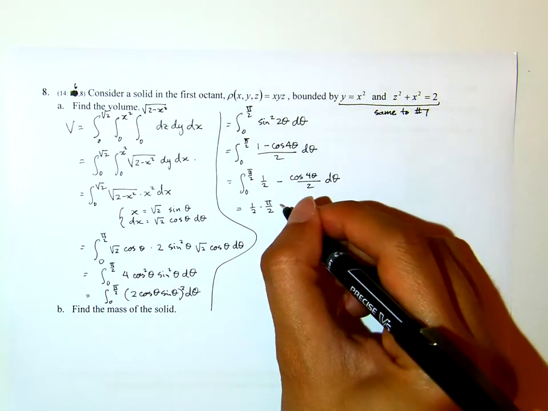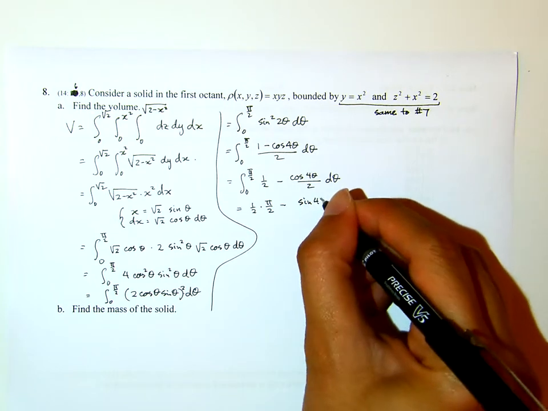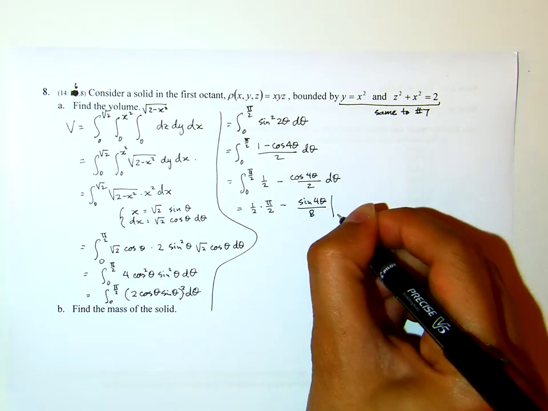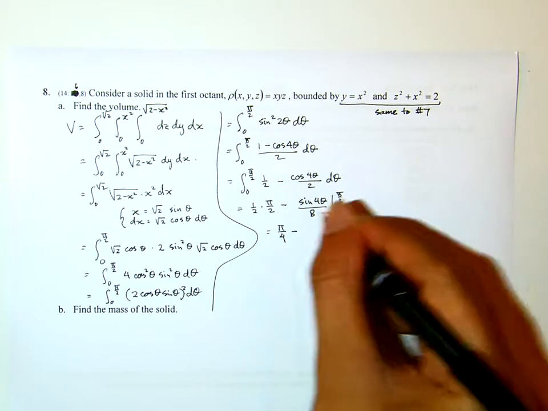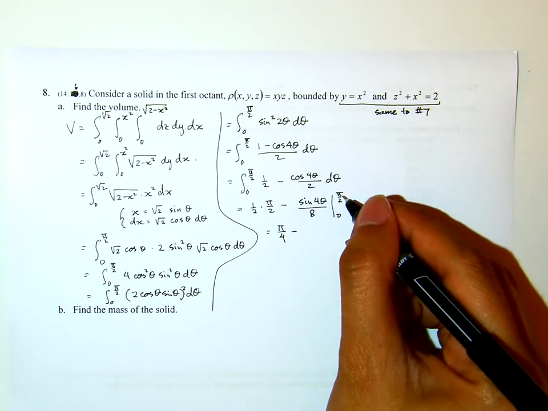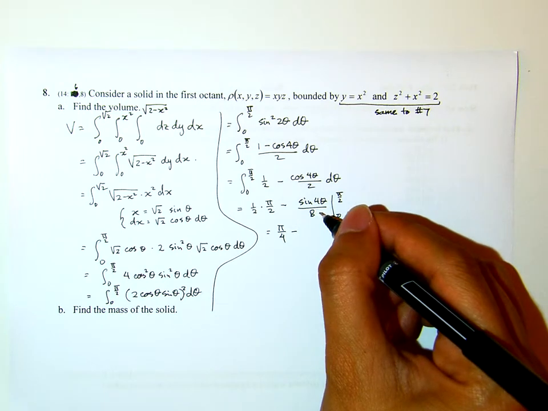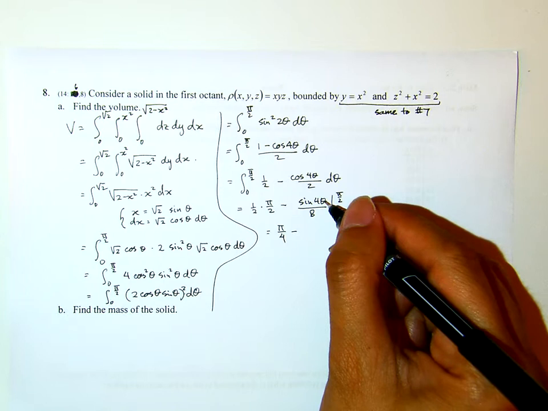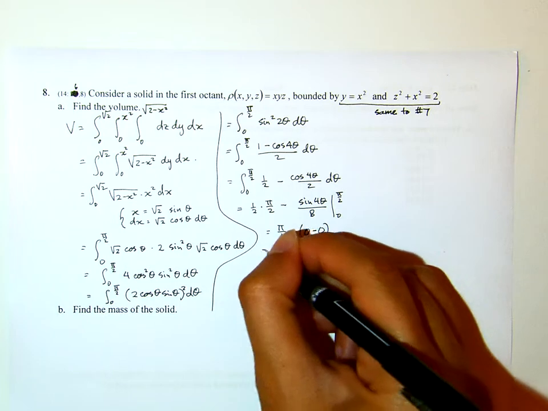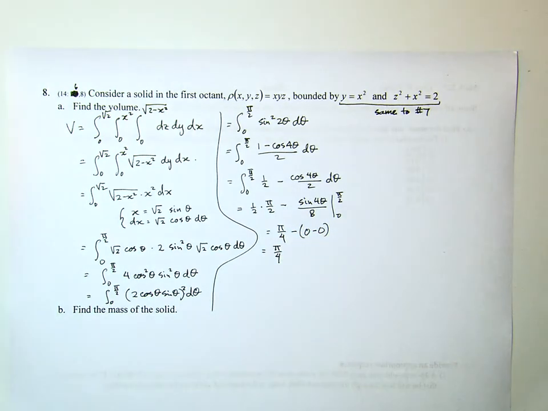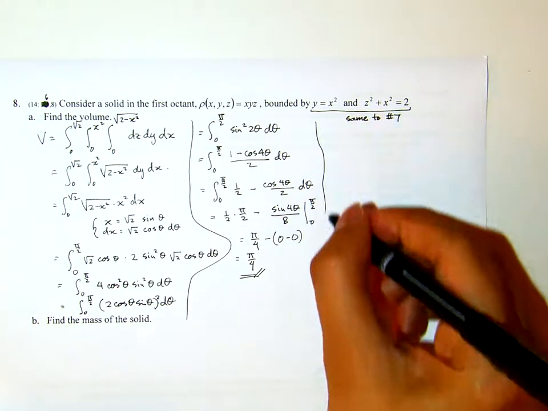But let's prove it. This is minus the integral of cosine, which is sine of 4 theta over 8, from 0 to pi over 2, so pi over 4 minus. When theta is pi over 2, this will be sine 2 pi, which is 0. When theta is 0, sine 4 theta will also be 0, right? So you get the following. Now for the alternate way to do that, like what I promised you earlier.